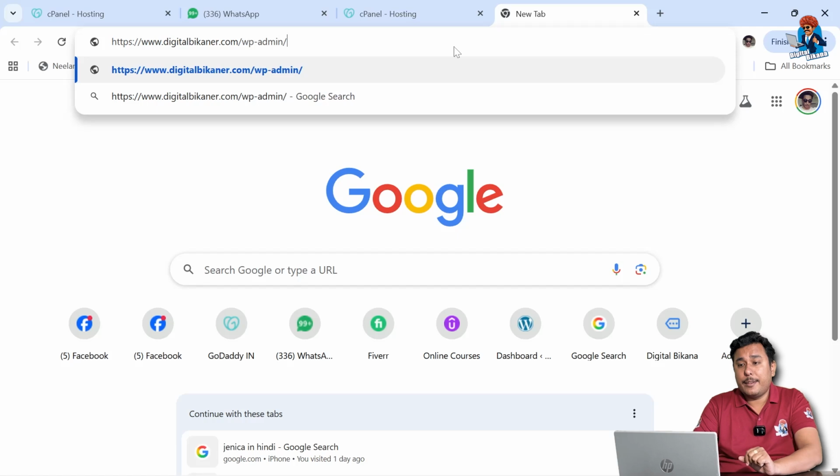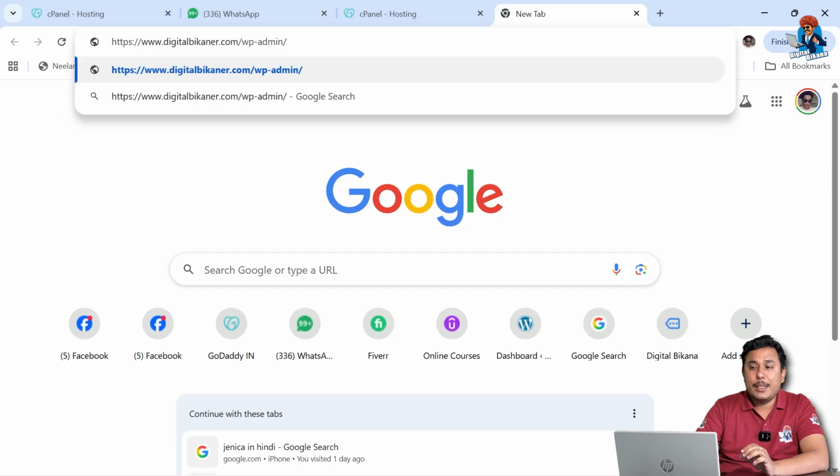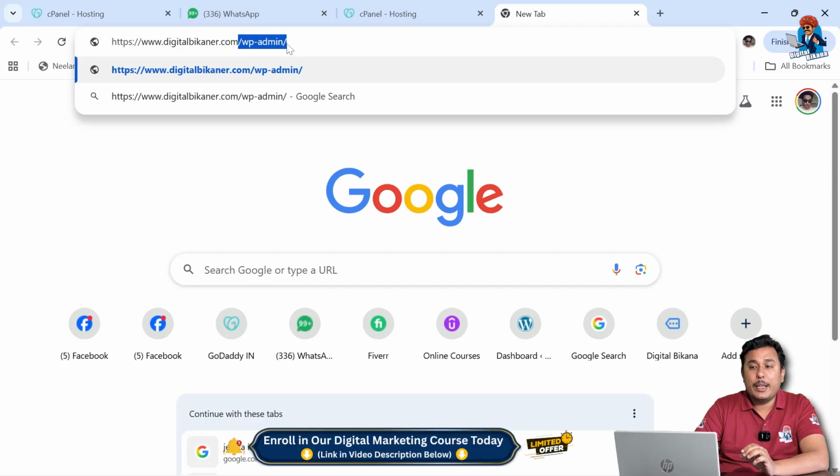It could be https://www.example.com, whatever domain name you have, and then you just need to type /wp-admin/ in the slug part. So here you need to enter wp-admin if you have created a WordPress website.